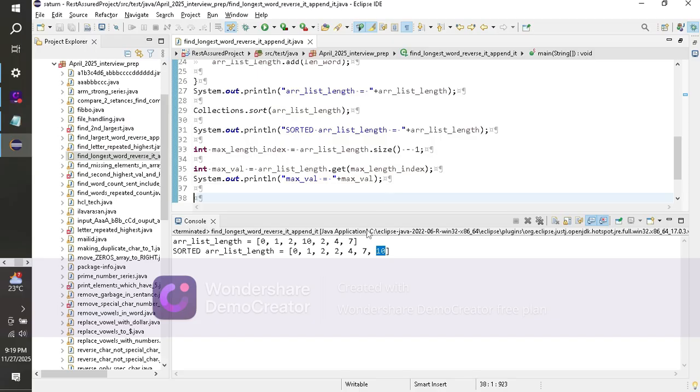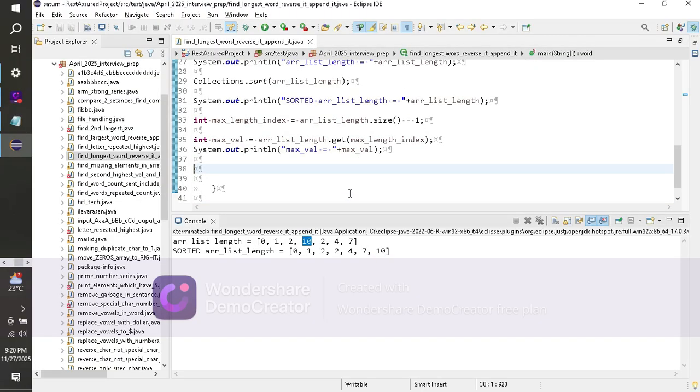So how to do this is, using this value 10, on what index position it is. If I find the index position of this, half of the job is over.